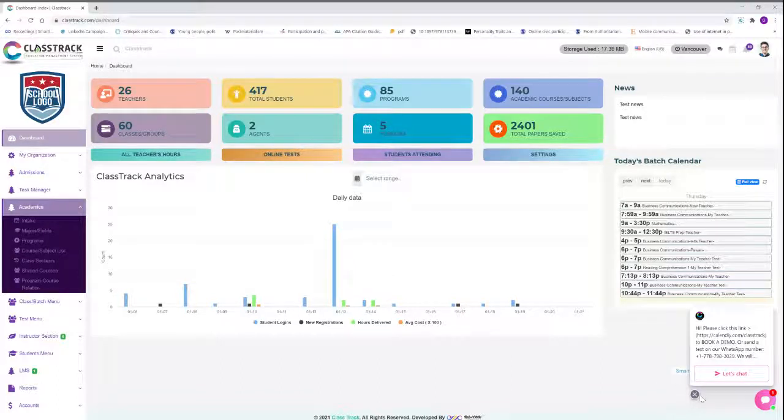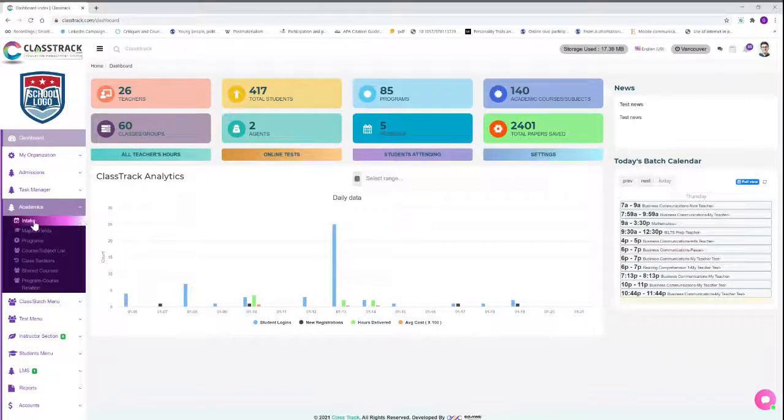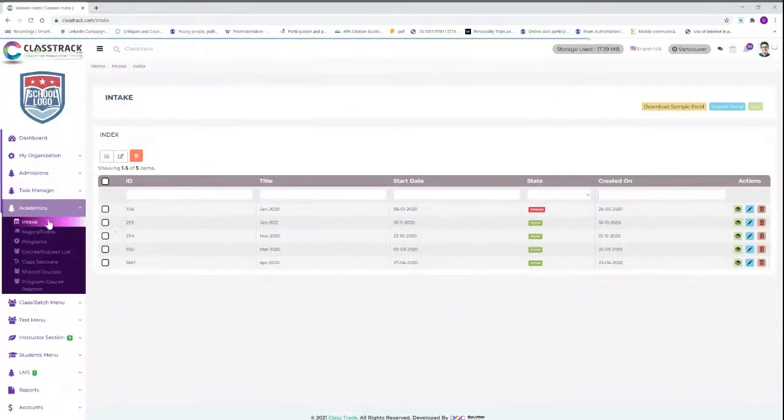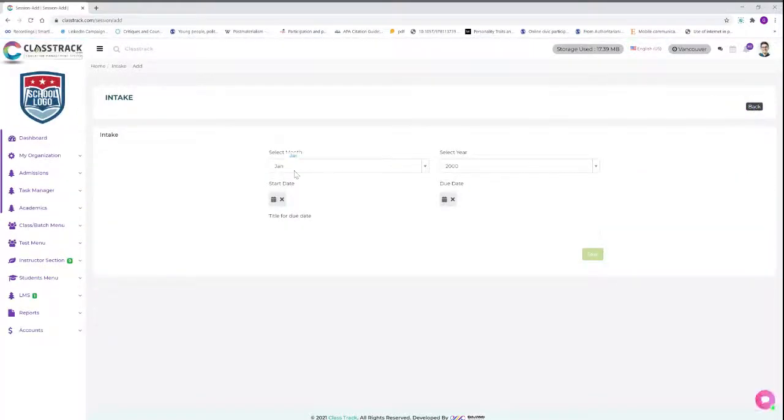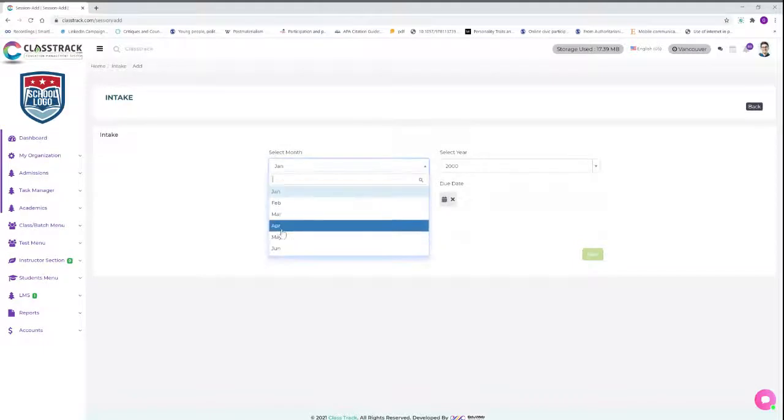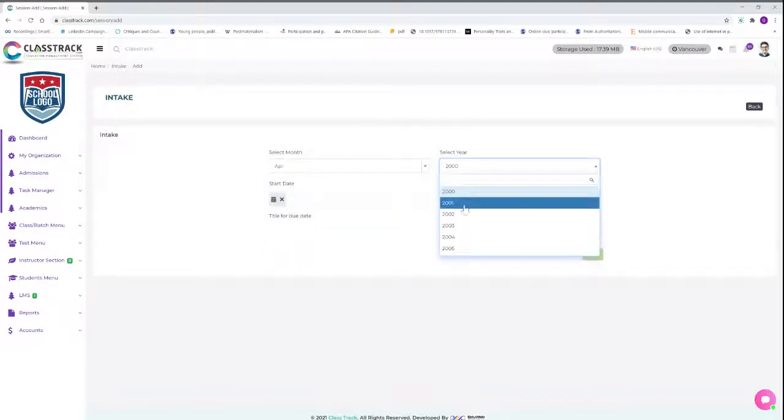If you want to add the intakes yourself, you can actually come back here on the left hand side and click on intake. So as you can see, different intakes have already been added, and you can either import an Excel or you can add an intake one by one. So you can select a particular intake and define the month and the year.